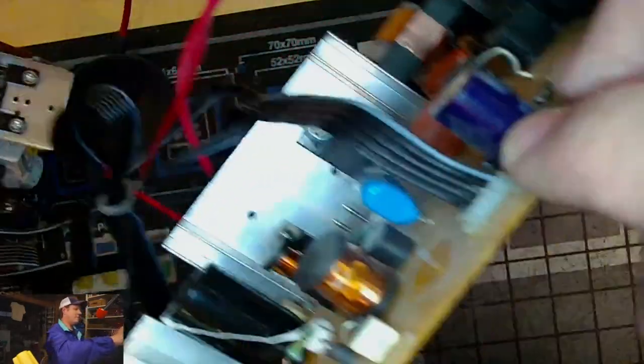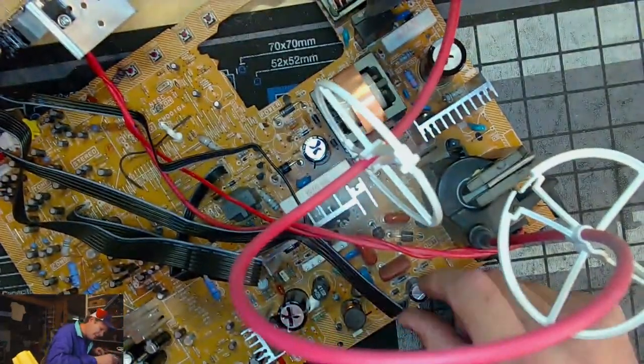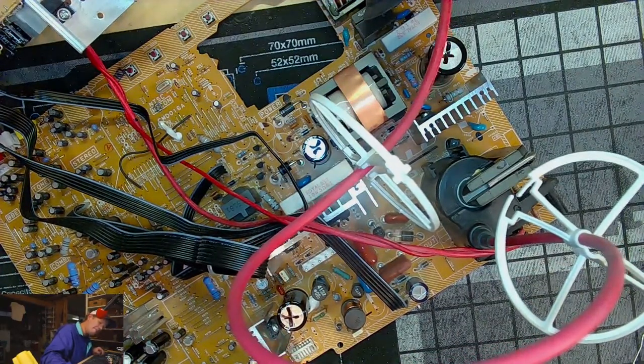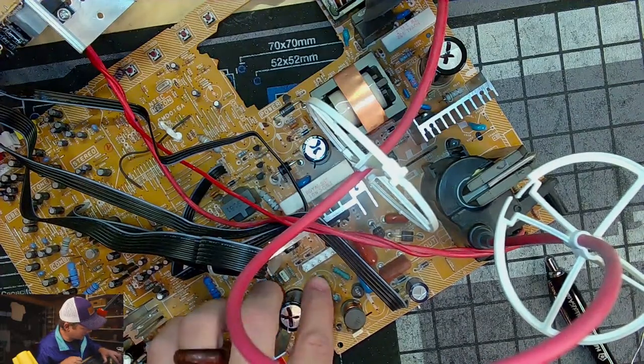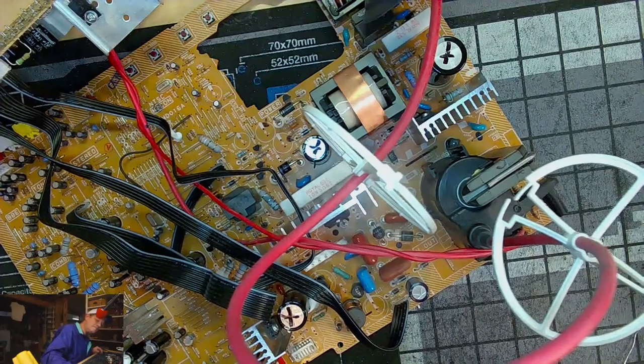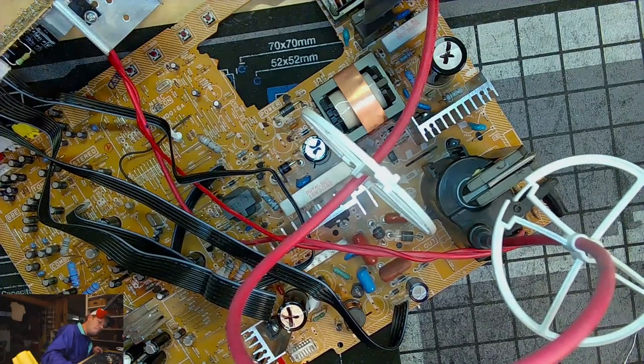Put it aside. Which one was that one? That one was C413. And we can now take this is the C426.